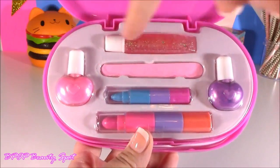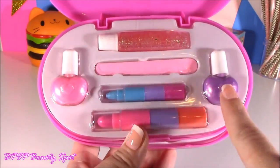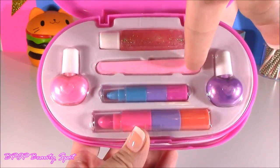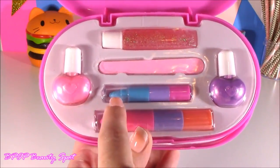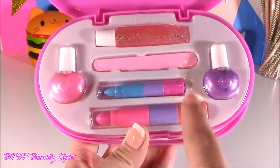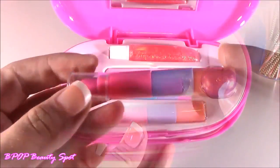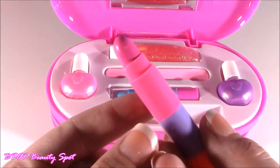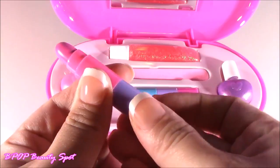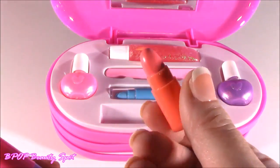The top tier has not only all these cute little beauty things — I see some nail polish, body glitter, these almost look like lipsticks — but you also get a super convenient little mirror to do your makeup. Basically it's like a little portable vanity. Look at these two adorable nail polishes; they almost look like they're for dolls. A little bit of body glitter and a nail file. These don't look like lipsticks — they almost look like cream shadows and a little triple lipstick. It looks like we get a pink, a purple, and kind of like a coral.